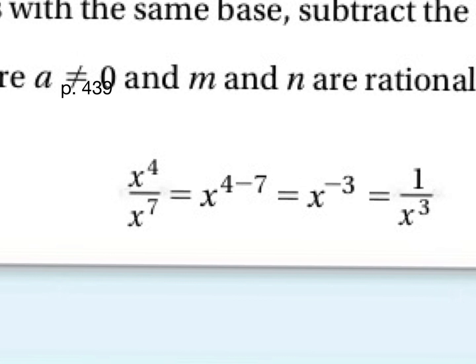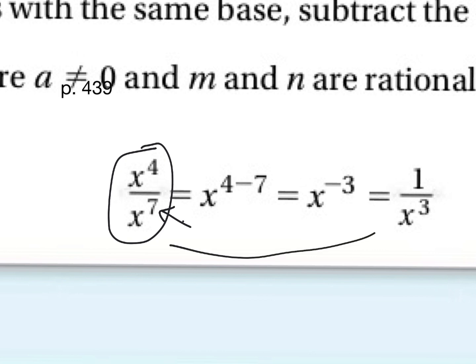you could subtract the exponents. 4 minus 7 is negative 3. That's x to the negative 3rd power. Normally we don't want to have negative exponents in our answer, so that would be 1 over x cubed. A different way that you could do this problem is, if you look at this to begin with, you could say we have more factors of x in the denominator. How many more do we have in the denominator? And the answer would be 3. And you could just directly go to this answer, 1 over x cubed.